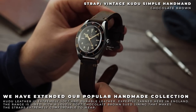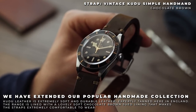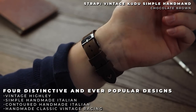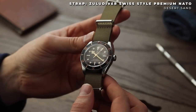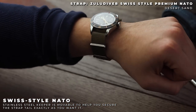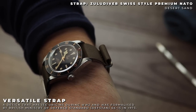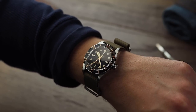The Vintage Kudu strap by Gokota. This new strap in the Gokota line takes what the existing Simple Handmade does and offers something just a little bit different. The extremely soft and durable leather has been expertly tanned here in England. Combine this with a soft chocolate brown suede lining and you're left with a combo which you really won't want to change. The Swiss Style NATO by Zulu Diver. A classic and regular strap for the WatchGecko YouTube channel, the Swiss Style NATO is the go-to NATO if you want a sporty look that plays on a watch's practicality. The Desert Sand option here picks up on the gilt colouring on the 58 perfectly.